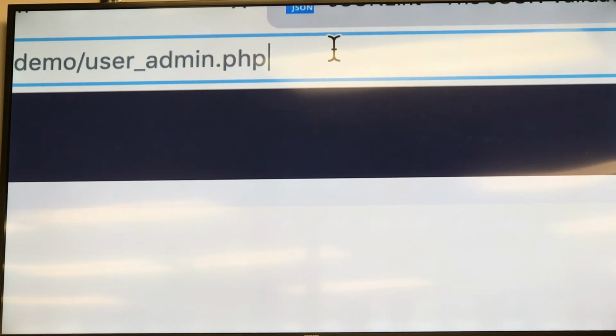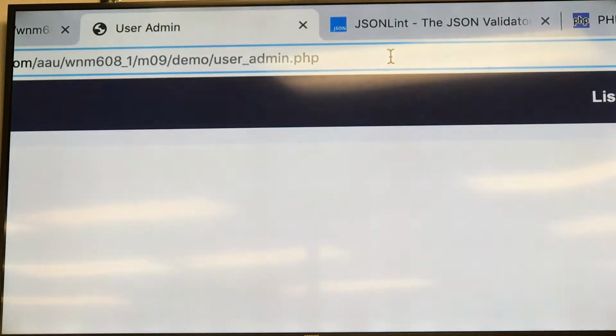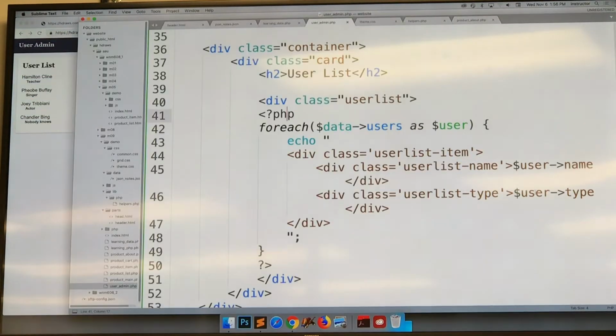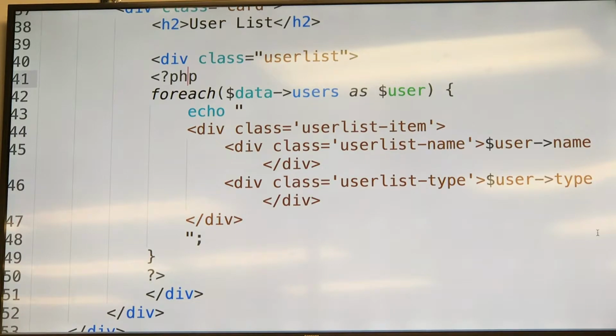The variables that get passed through the URL are called the GET variables. If you don't remember that, write it down as a note: variables passed through the URL are GET variables.